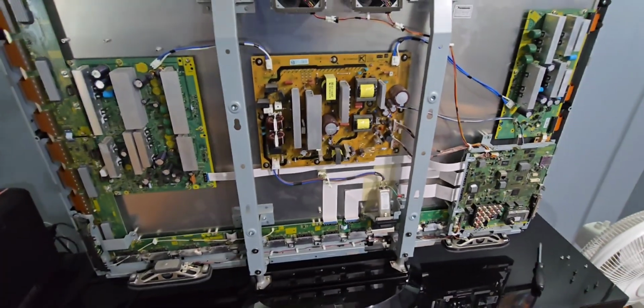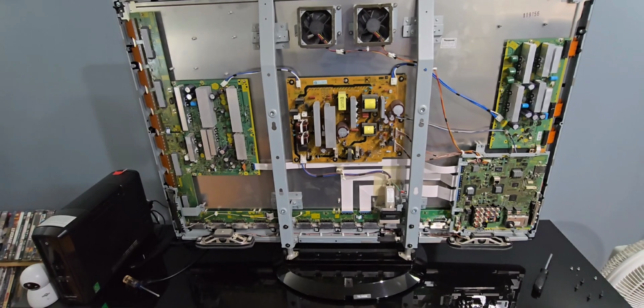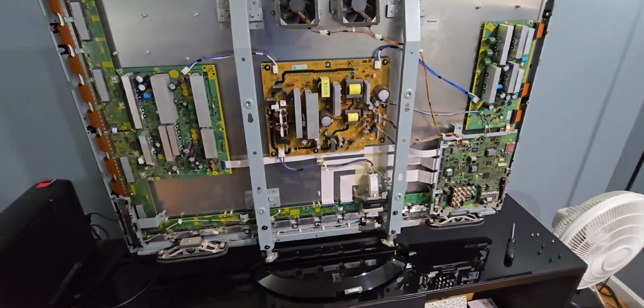And I'm trying to get this done before my wife gets home so she doesn't have a coronary over all the dust that's in the living room here that I have to still clean up.